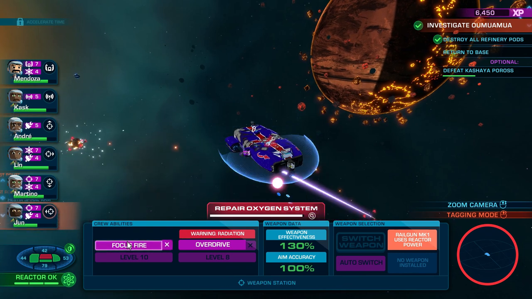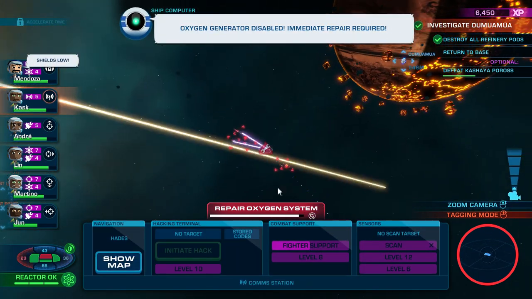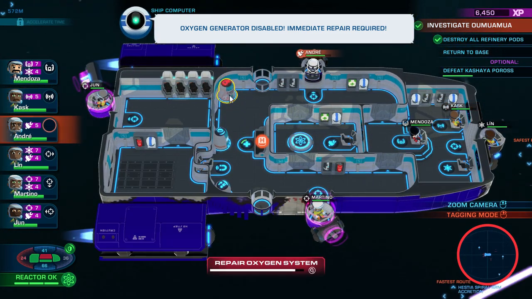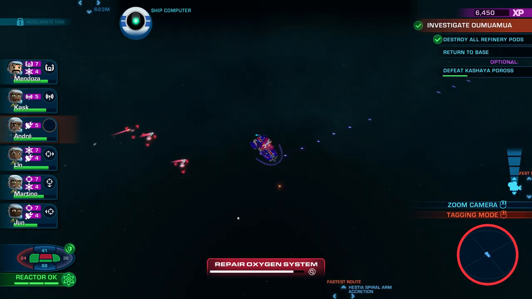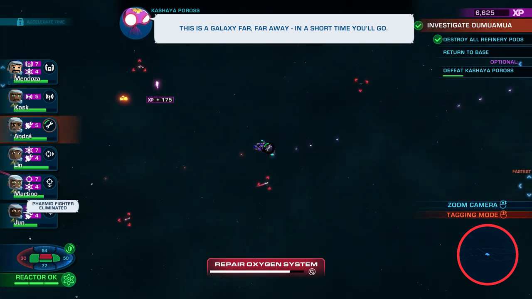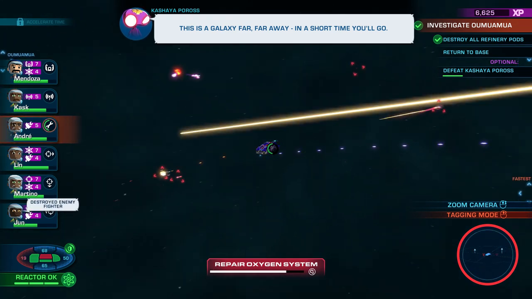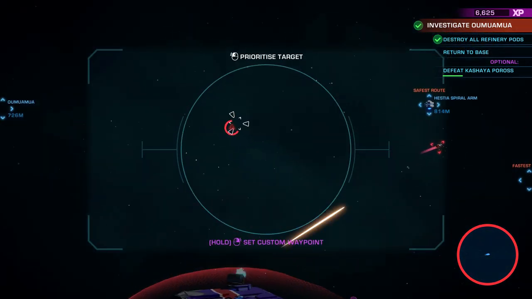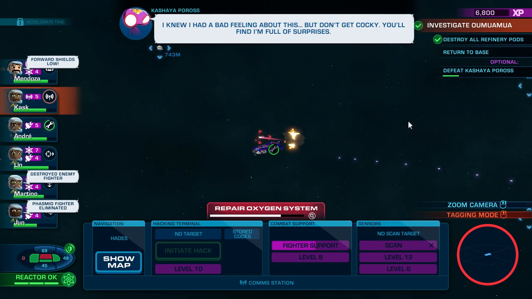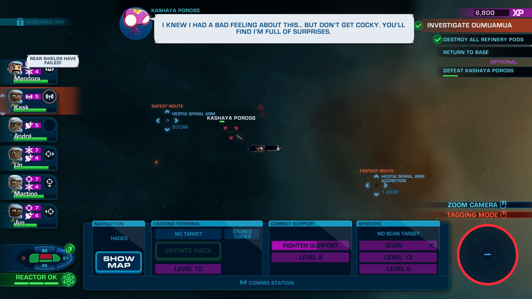That's a very interesting green laser beam being fired at me from the old Enterprise looking ship there. Oh, oxygen's disabled. I better repair the oxygen before all my crew dies without oxygen. Oh, more enemies still. Okay. Come on, I need this oxygen to repair quickly, or my crew will die.